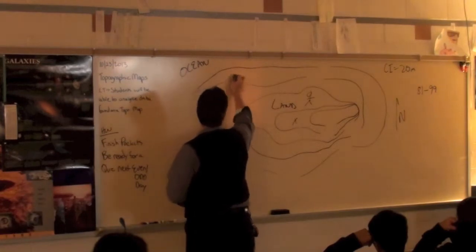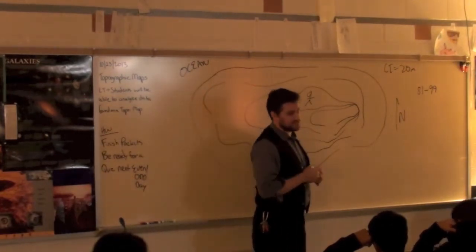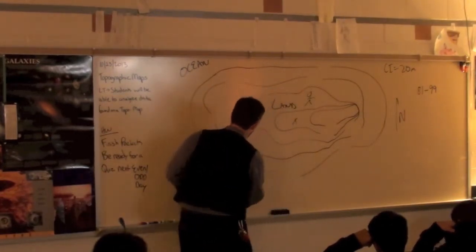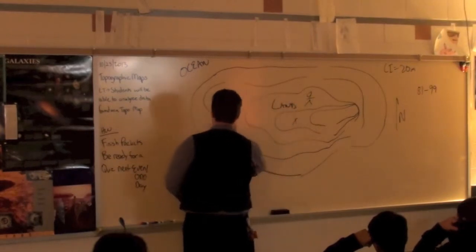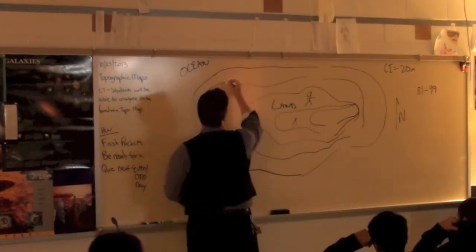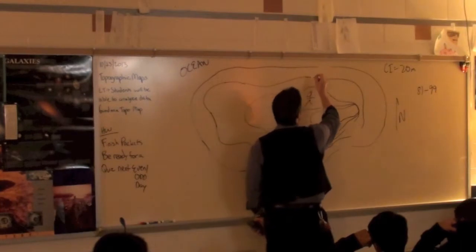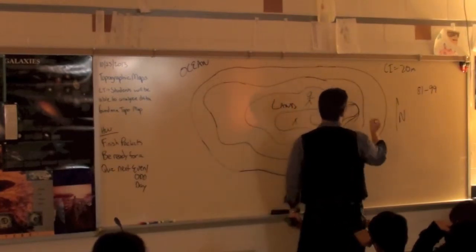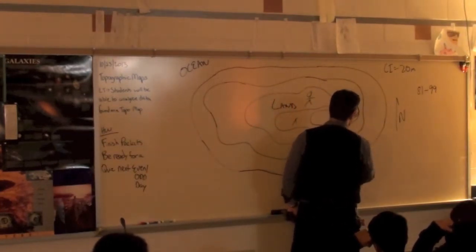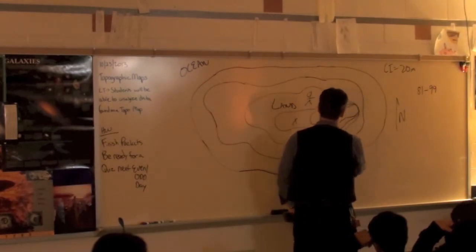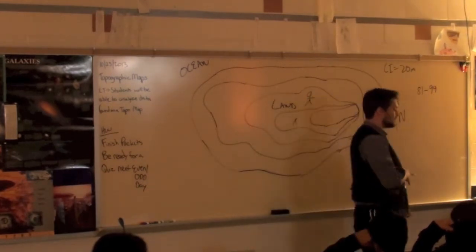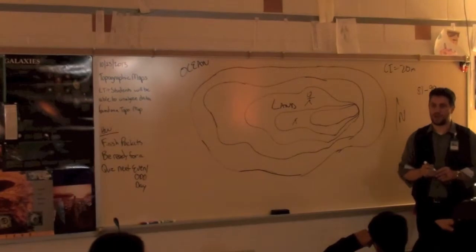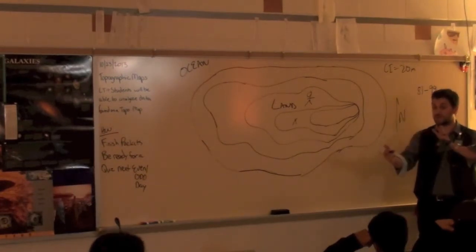Yeah. Okay. Let me teach you something else real quick. How do we figure out the contour interval? It's not always given to you. You have to know how to figure it out. The interval is 20. Is it always 20? No, it's not always 20. Sometimes it's 4. Common contour maps often have an interval of 4. Just standard. It's all about how big the map is, how zoomed in the map is.